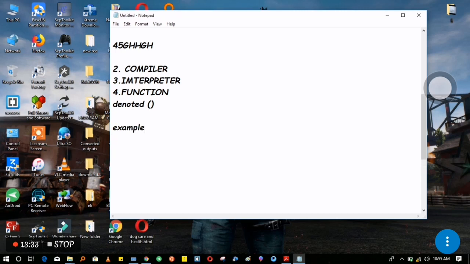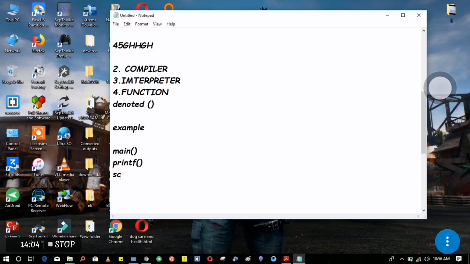Okay, so maybe if I'm to give you an example of a function, I can opt to give you main, then that means I'm making main a function. Then I can also give you another example, maybe printf. We are going to see these different functions.